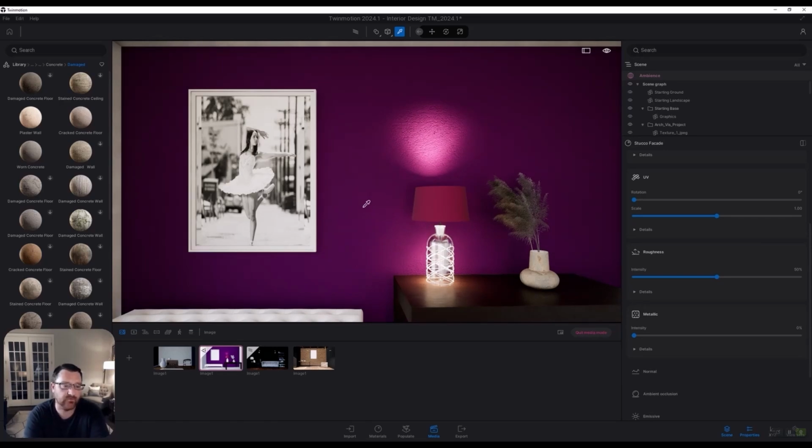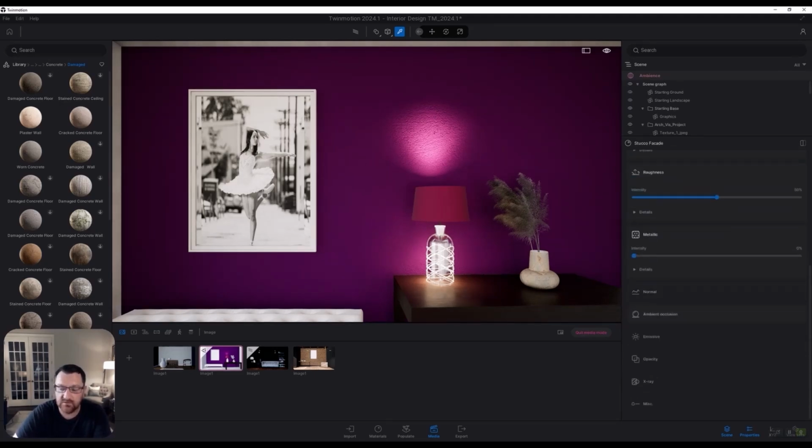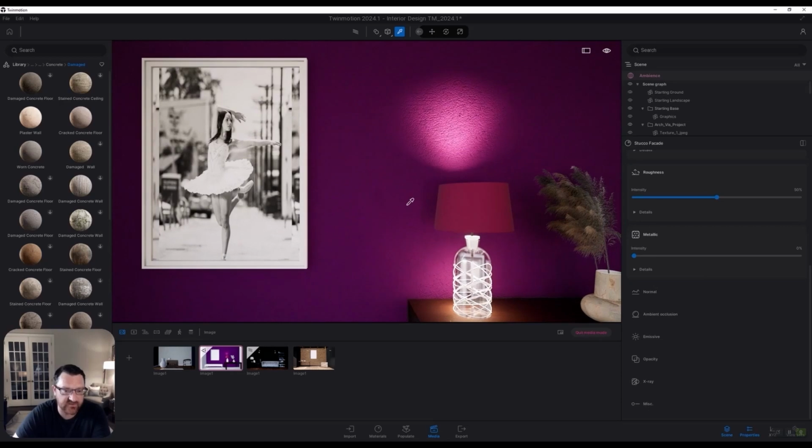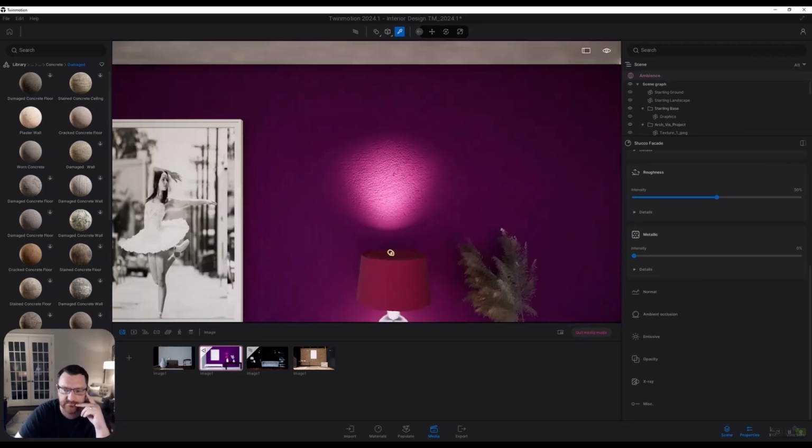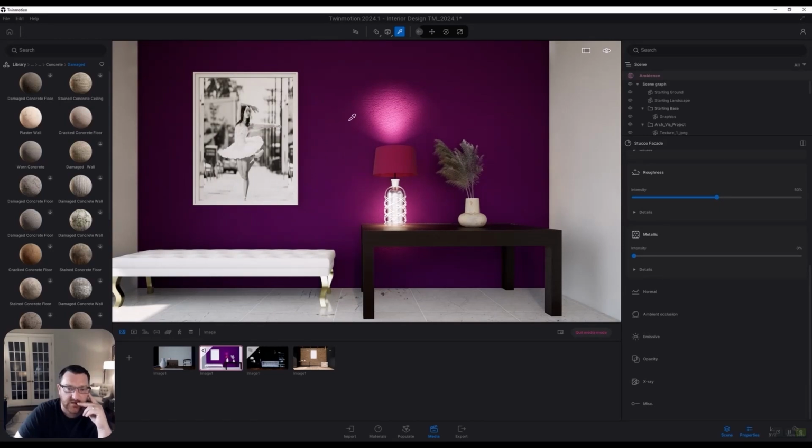And if you've used any 3D program recently over the last while, the idea of the PBR workflow should be pretty familiar to you. Now, we also have options for opacity and X-ray effects, although you're less likely to be using them if you're using architectural rendering. A couple of things to note though.